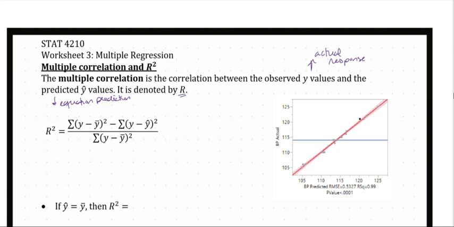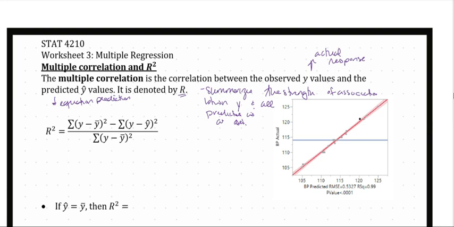The multiple correlation summarizes the relationship, or the strength of the relationship, between the response Y and all predictors as a set. So it's looking at this regression relationship: the response Y, say blood pressure, and the set of predictors age and weight together. How good are age and weight together at predicting Y, or how strong is that total relationship between age and weight together and the response blood pressure?